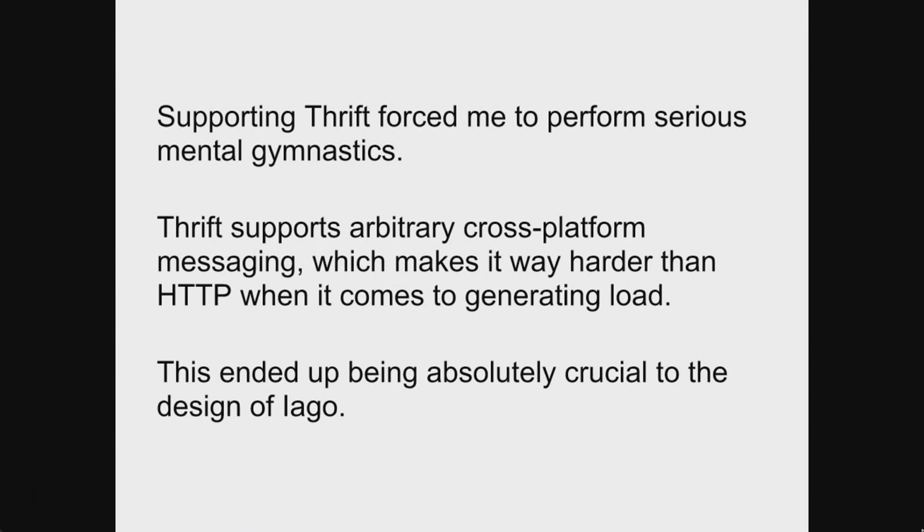Supporting Thrift is really, really tricky. It turns out that in Thrift, you code gen your protocol, and you typically do that at compile time. So when you're building your system, you have bound it to a particular RPC by the act of building it. And that means then that all of your data objects are there at compile time.